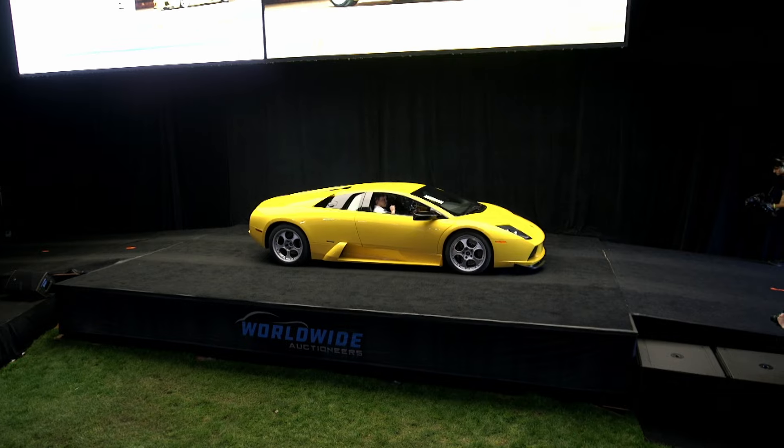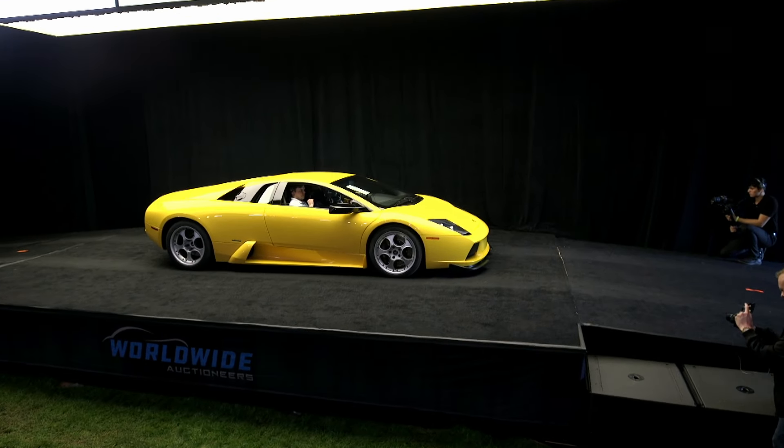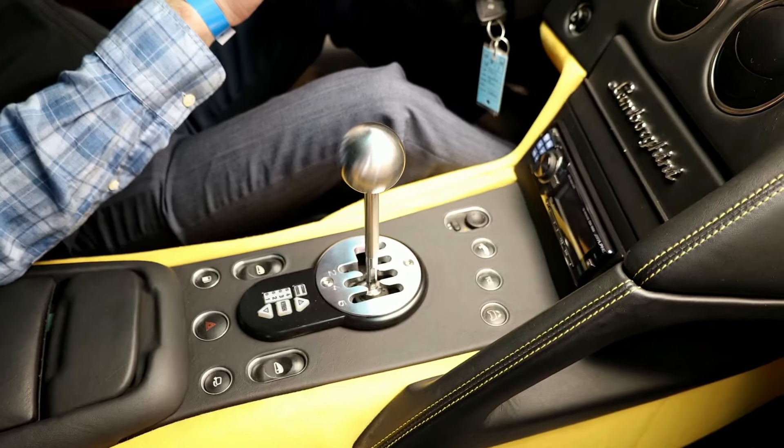I am right now sitting behind the driver's wheel of a 2004 Lamborghini Murcielago. Earlier, I drove a Lamborghini Murcielago LP640 Roadster across the block. As you can see from my headroom, this is a coupe. But what makes this one special is right over here to my right hand — this is a gated manual, and if you've been following the market, these are all the rage right now. When these cars were new, everyone was kind of going with the newest thing, which would have been the e-gear, and dealers touted that as the future. It was like a race transmission, so very few people opted for the manual.